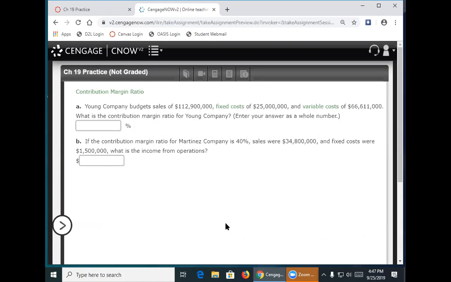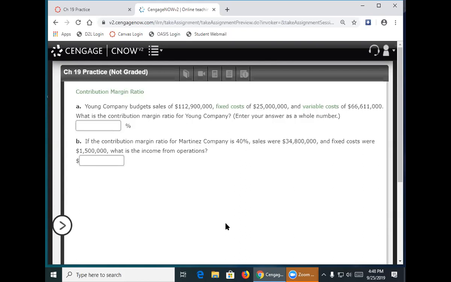This next one, we're looking at more of ratios and margins. So it's talking about contribution margin. I put on your notes just what contribution margin is, more from an income statement look too, because we're going to look at this even more next chapter, variable costing. If we take sales minus our variable costs, that's our contribution margin. So that's the money we have to cover our fixed costs. Contribution margin is the money we make that we need to cover our fixed costs.